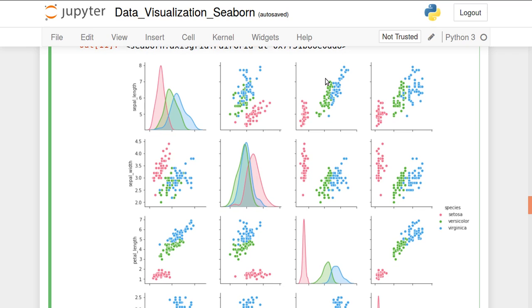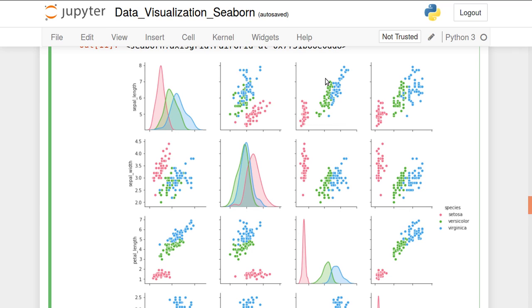So at a time, the relationship among all of the input variables can be seen by the Seaborn pair plot here. It's a very interesting and very important function which we can use in bivariate analysis, and by this we can find which variables are actually separating the data most perfectly in the case of a classification kind of data set.